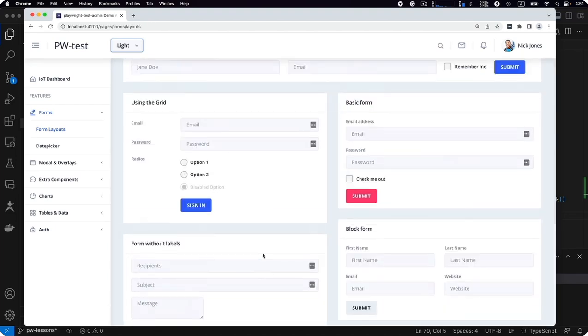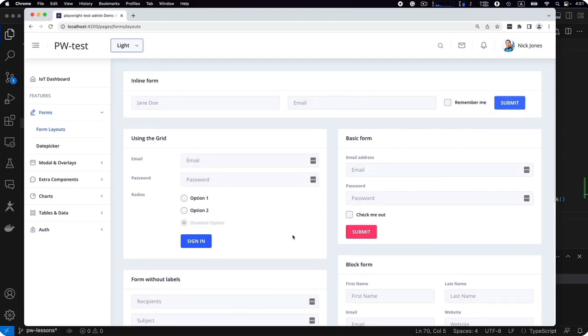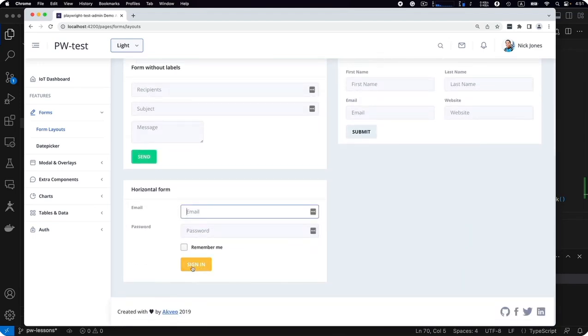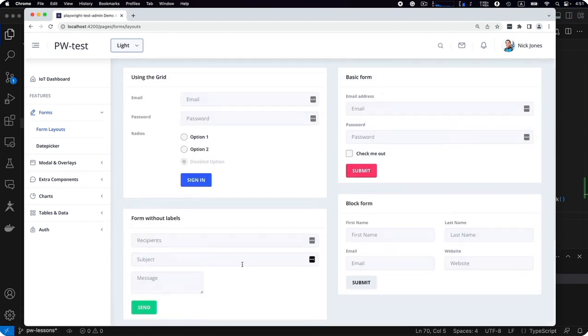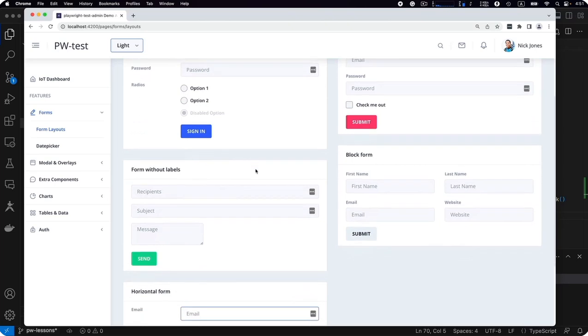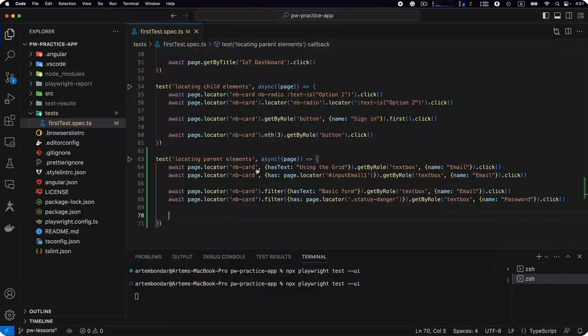And then we can filter by the name of the button, sign in. So this is a sign in button, but we have another sign in button, which is this one. But this form doesn't have a checkbox. That's why Playwright will return us a unique combination of the form that has a checkbox and has a sign in text in there. So let me show you that.